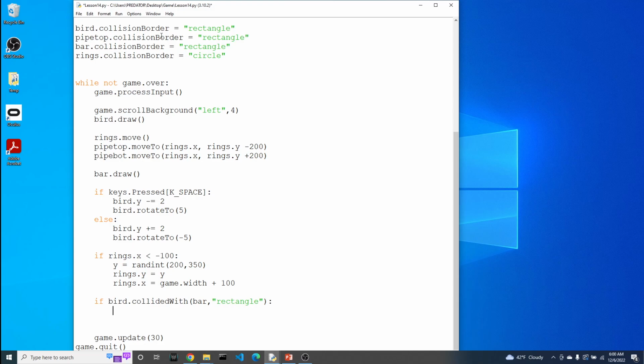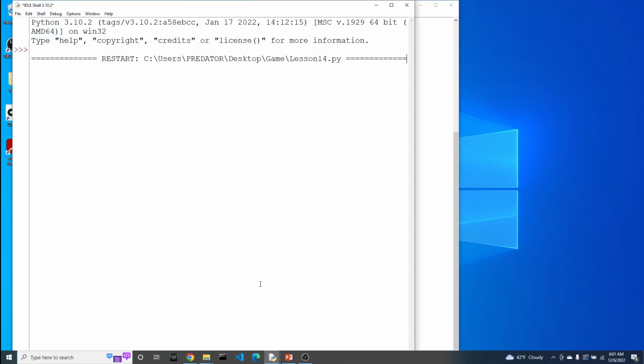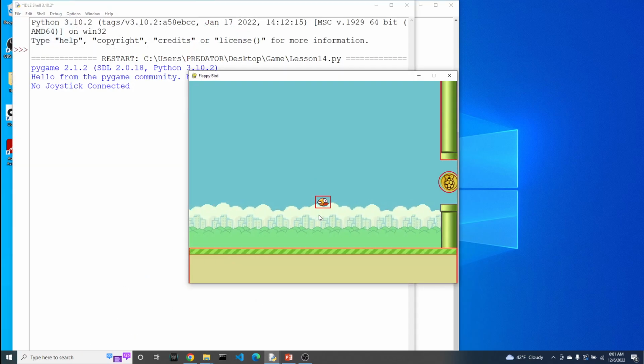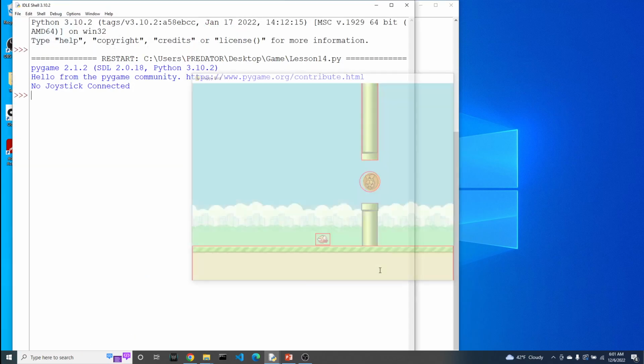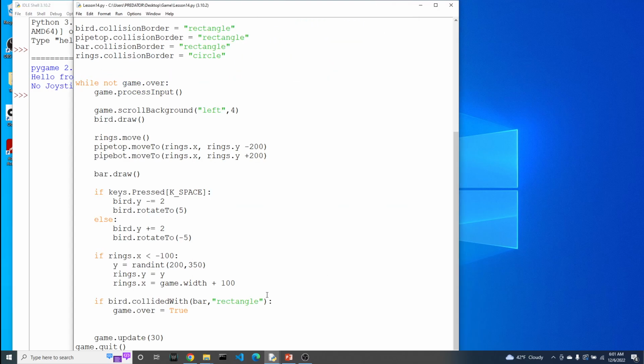Remember, the collision borders up here are simply for show. You actually have to specify the word rectangle with collided with. And for this point, let's just end the game. So say game over equals true. So the minute we collide with the bar, that's it, we're done. All right, so let's see that happen. Boom, we're ready to go.